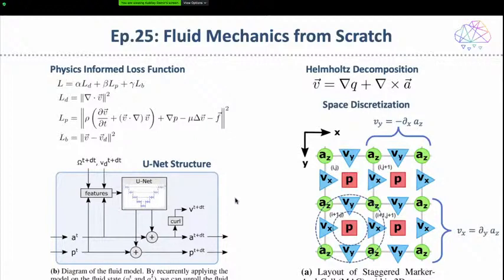But the last thing, which is actually also an interesting physical concept, is that we want the velocity field to be incompressible, which is described by this equation. But what we can also do is a Helmholtz decomposition, which you can basically do for any vector, so that you split the vector into a gradient of some scalar and a curl of some other vector. And if the velocity is indeed incompressible, then you only have the curl term, because the divergence of a curl is always 0, and the gradient term could potentially be non-zero.